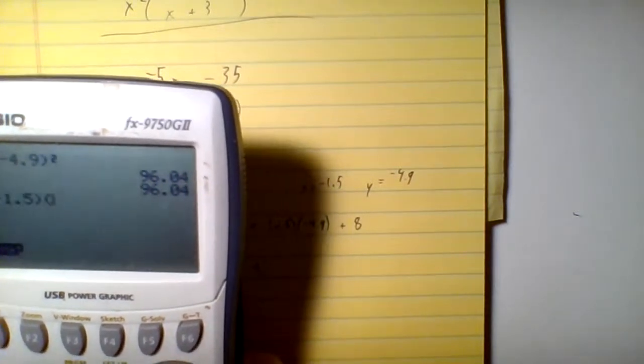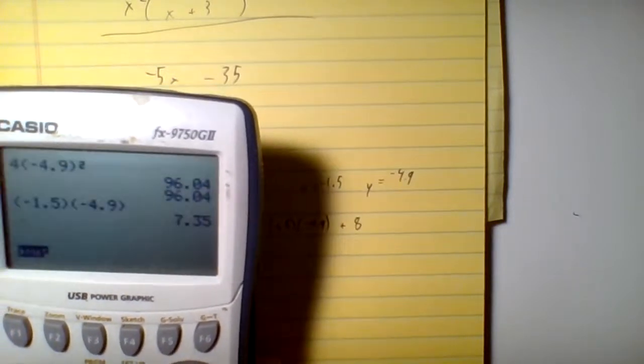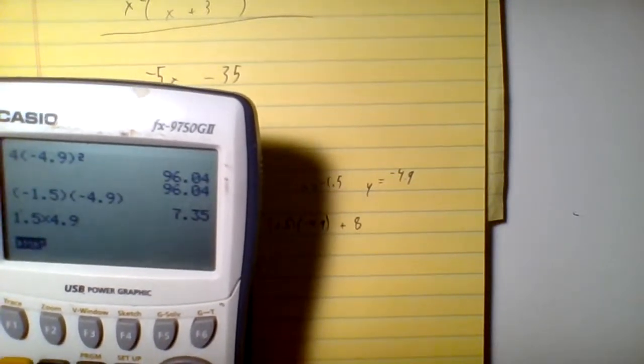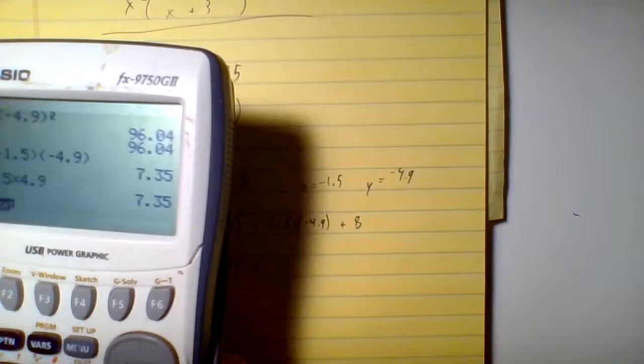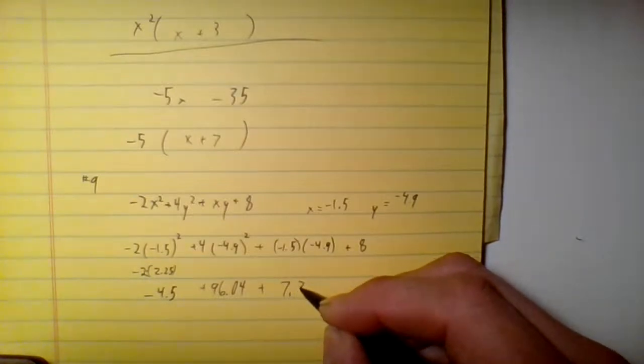In fact, once I can tell in my brain that this is going to come out positive, I might not actually bother with it in the calculator, right? I might have just come over here and said, well, I know it comes out positive. I just want to know what the number is. So I might have just done it that way, right? 7.35 is what I need to know. Of course, it's positive. Negative times negative is positive. That's easier to do mentally. But I got 7.35 for them.